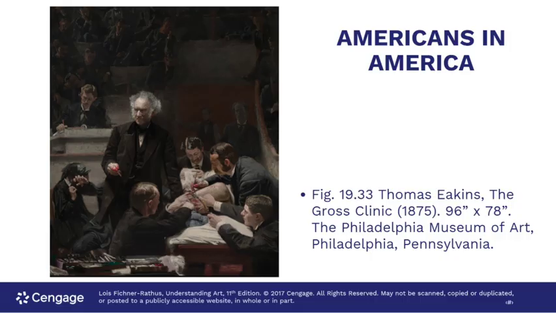So we have this work that we're looking at called The Gross Clinic, and it doesn't mean gross as in, ooh, that's gross. Even though they are doing some sort of medical situation. It's more the person's name is Dr. Samuel Gross, because he was a surgeon. And this is a depiction of an operation on a young boy at the Jefferson Medical College in Philadelphia. This is a great old window into what medical school used to be like.